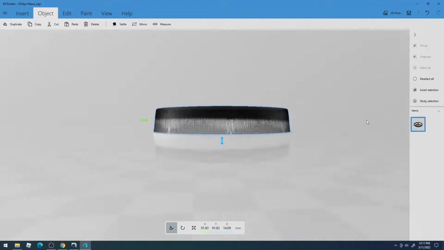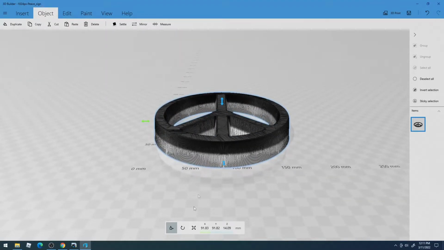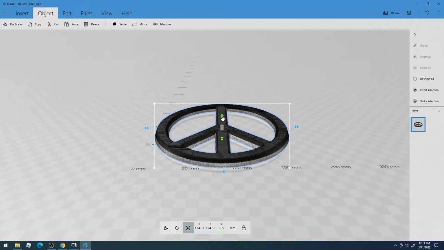It's imported from the graphic. Now the next thing we can do to it is resize it. This button down here is your scaling button, so we'll go ahead and click on that and grab it and pull it down. I don't like to cast really deep objects because then you run into problems with the sand not pulling out correctly. So if you can get away with making a shallow object to 3D print for your pattern and cast, go for it. It just makes your casting a lot easier.